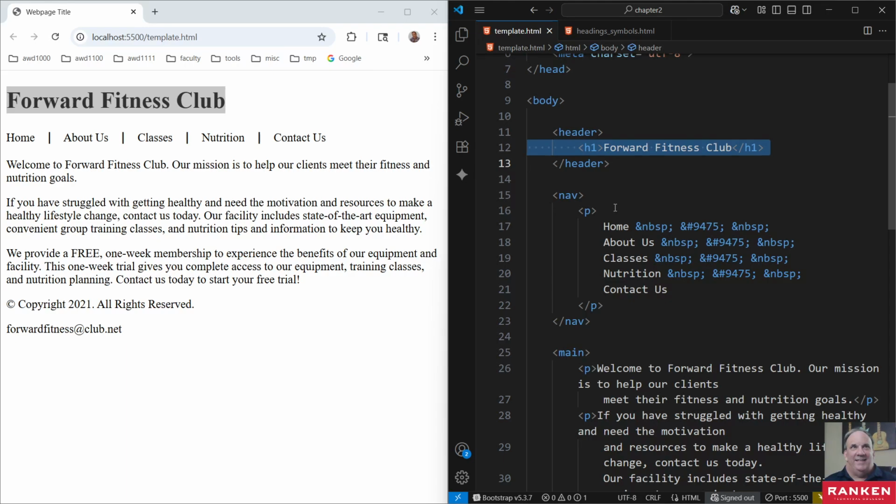One thing, best practice wise, you really need to follow a certain order. You need to start with an H1 tag and work your way down. You don't necessarily have to have all the different headings, but you don't want to just say, I'm going to put H2s at the top of mine or H3s.